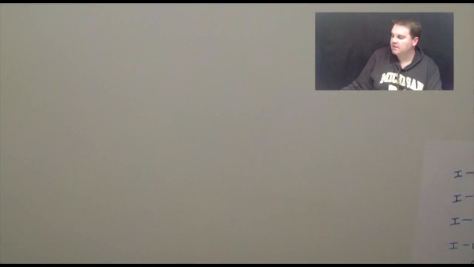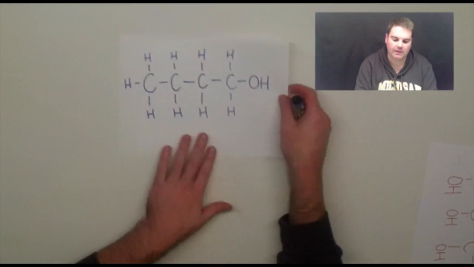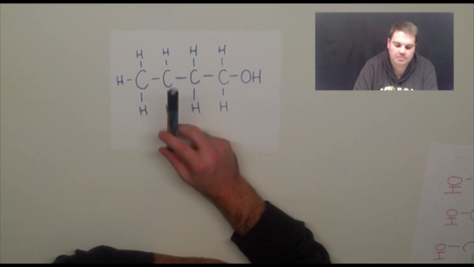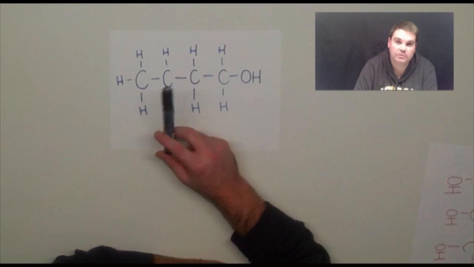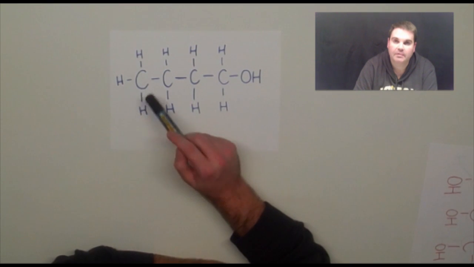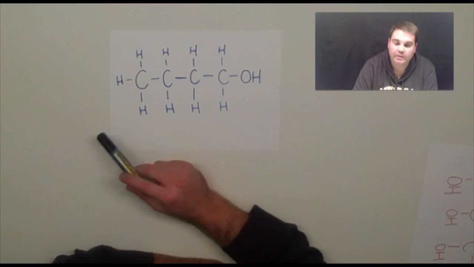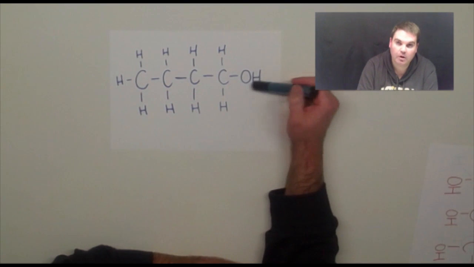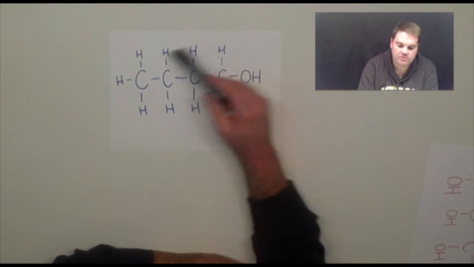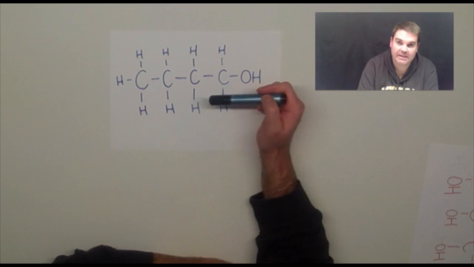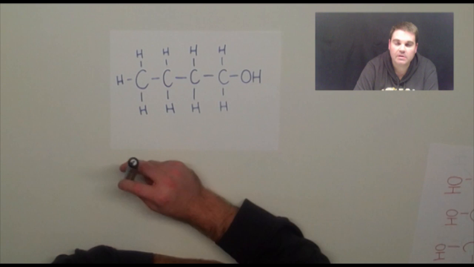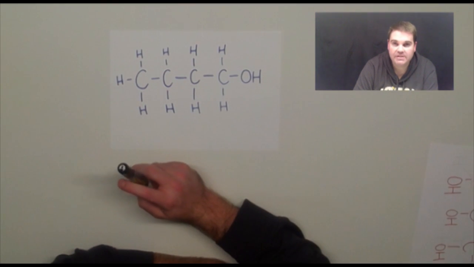So, first thing we're going to start with is just a really simple one. What we've got here is 4 carbon atoms, and I'm showing you the full expanded structures at the moment. You need to get used to using just the condensed structures. But we identify functional groups. So here is our hydroxyl or our alcohol group. There's nothing else on the chain. There's no double or triple bonds, so it's an alkane. And we count 1, 2, 3, 4. So the fourth one is butane.